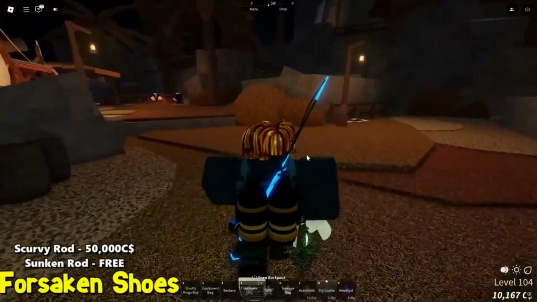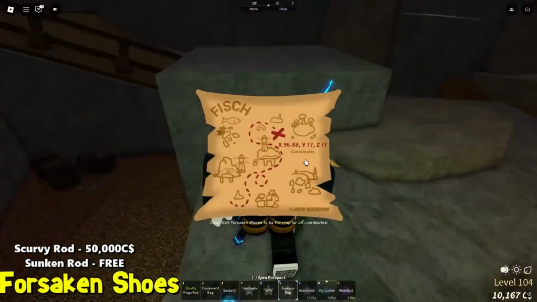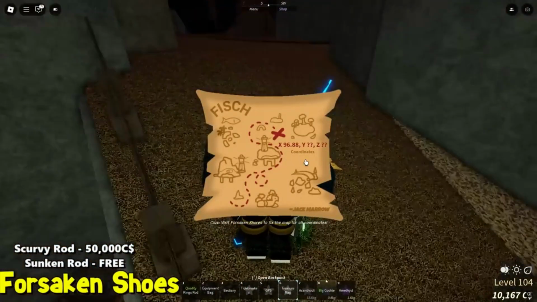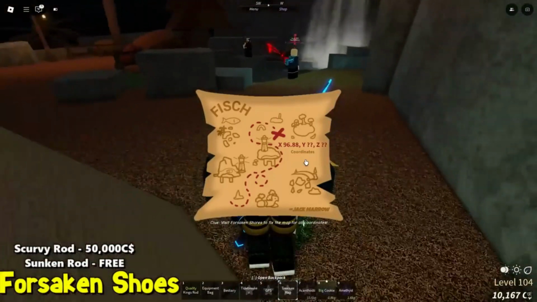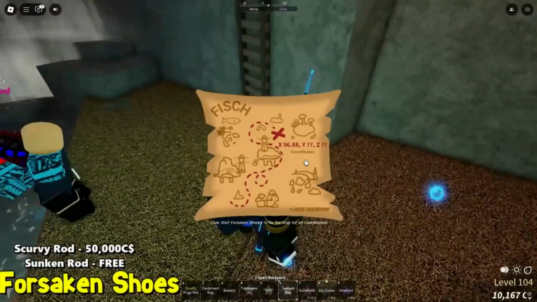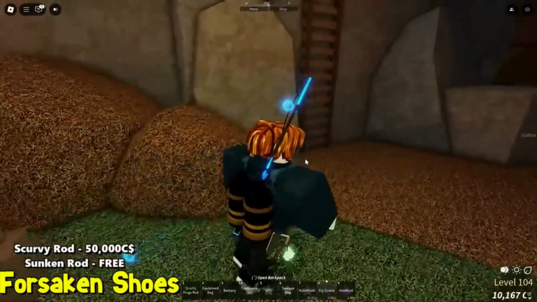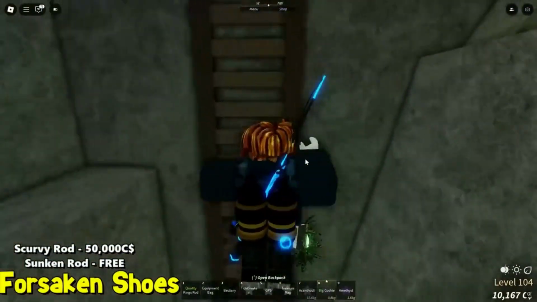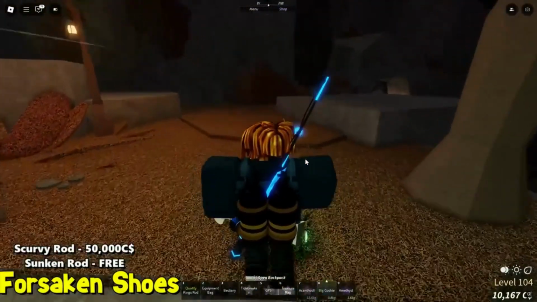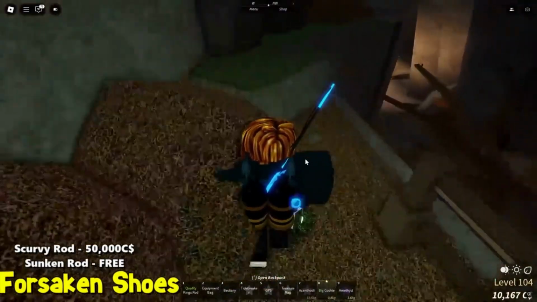What you want to do to get the Sunken Rod is this. You want to get a treasure map. What you get by fishing, there's a rare chance of you getting a treasure map whenever you do fish, and then it does say visit Forsaken Shores to fix the map. So if you want to fix the map, make your way to Forsaken Shores, and then you want to speak to this NPC, and then he will fix a map for you so that you can find a treasure chest.